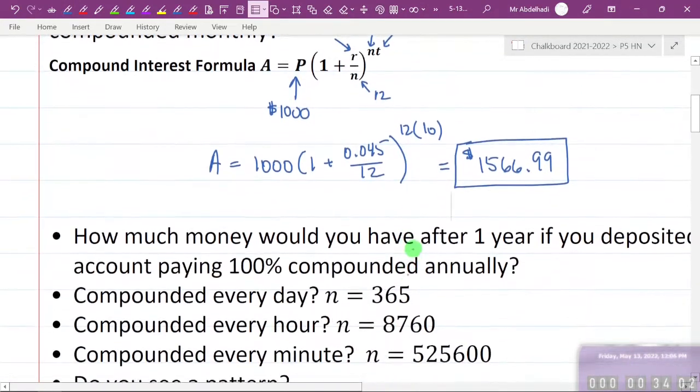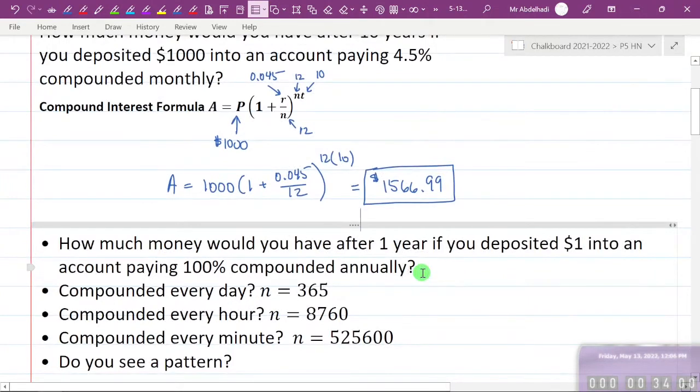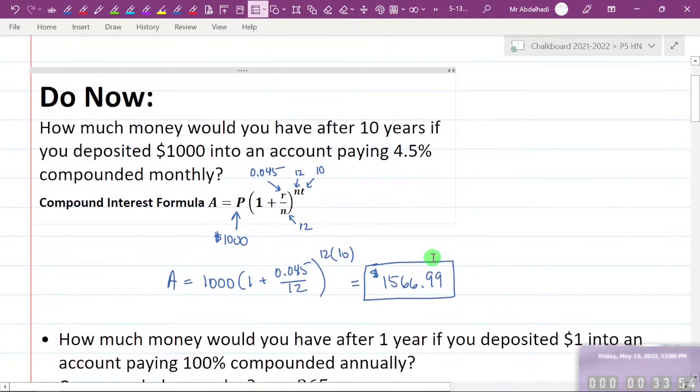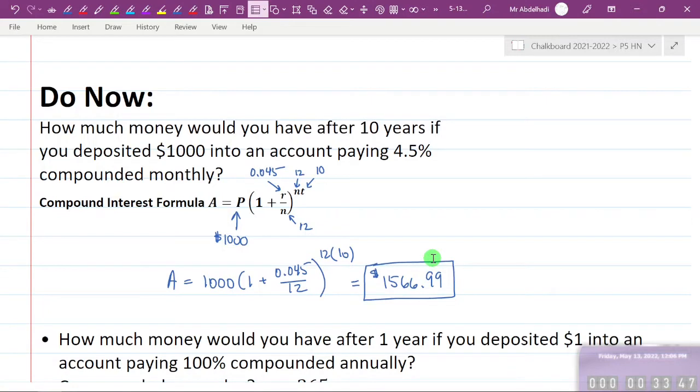And one more thing: let's say the rate that we're using is 100% interest. So basically, in 1 year, you'll double your money. After 1 year, your $1 becomes $2. That's if you only compound once a year, which is called simple interest, not compounded at all. How much would it be if you started to compound that $1 at 100% interest multiple times per year? That's what these next questions are.